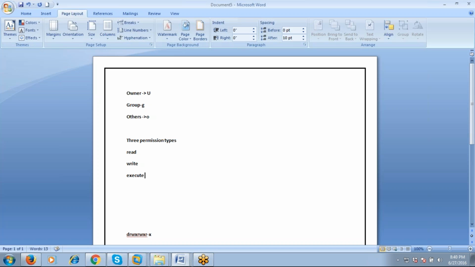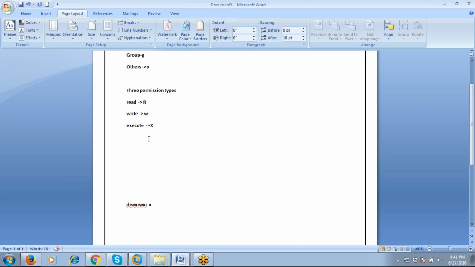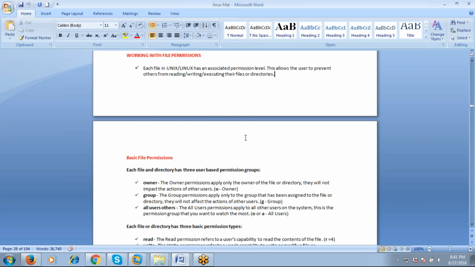So generally read is identified by R, write is identified by W, and execute is identified by X. So RWX.